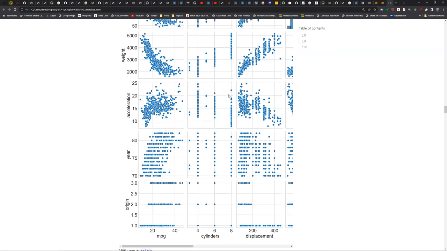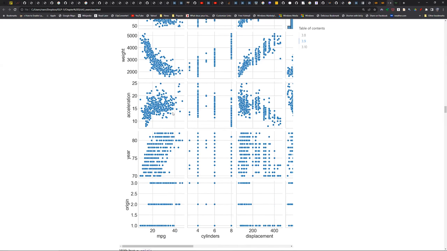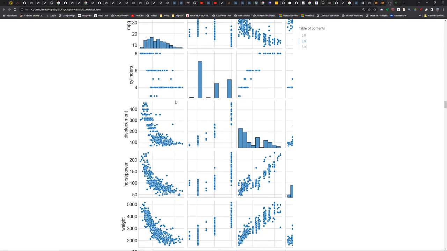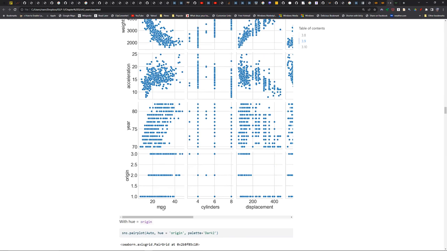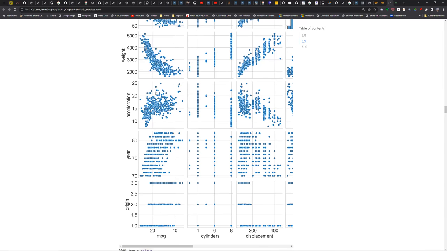So here, what we're doing is just getting all those numeric features in a table, and every time there's an intersection of a variable with itself, for example MPG, you get a histogram if it is a numeric value. So if we just hone in on MPG, you see that curve happening in different predictors. For example, horsepower behaves not like a line, more like a curve, the trend line. Then displacement also, weight. Acceleration is all over the place, so right now we don't know exactly if acceleration is a good predictor or not.